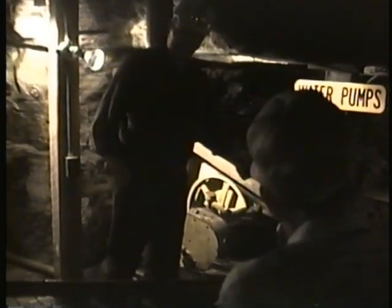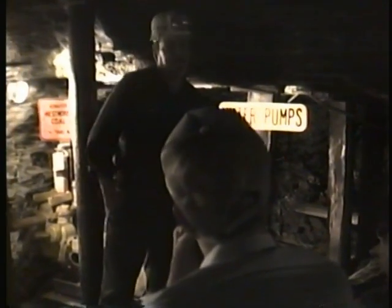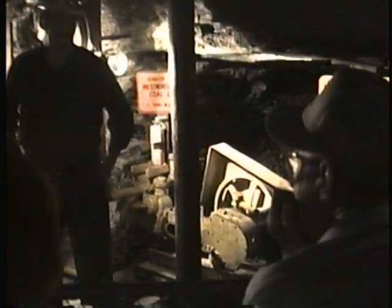Now they didn't have any electricity in the mines until 1920. When they started using electrical equipment in the mines, this is one of the first things they put into it. This is an electrical pump. It would pump out water, and the man didn't have to work in so much water. But before they had the electrical pumps, this is the type of pump that they had. And this is the way you use it. A man had to change arms several times to pump water all day. And after that day, he called that pump a name. He called it Armstrong, because it made his arms about that big around.